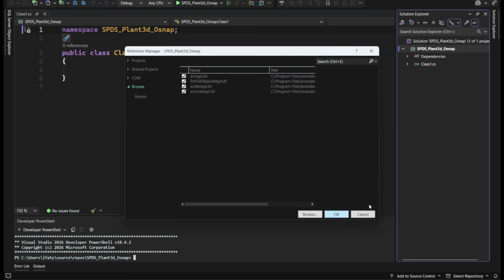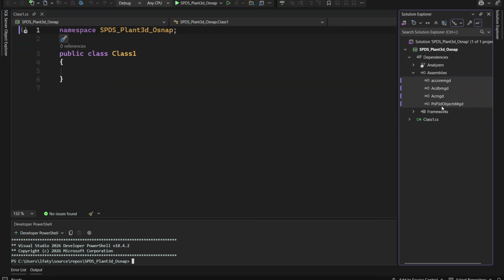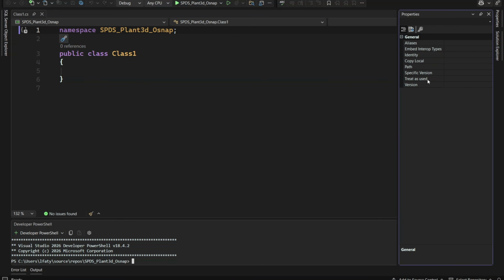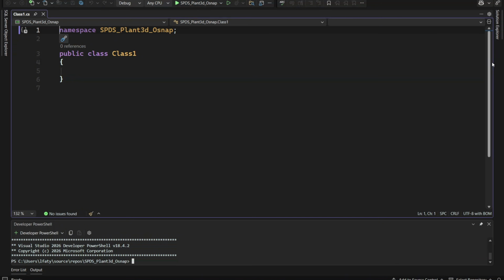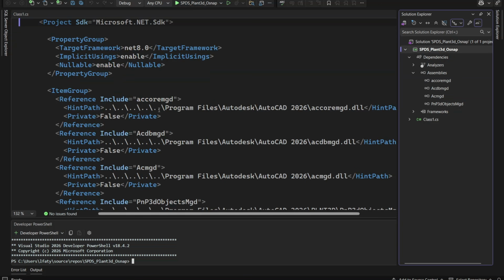And one important thing, we need to switch off the copy local issue. So we don't need to copy it local. It means that when we build the project, we don't have these DLL libraries included in this project.